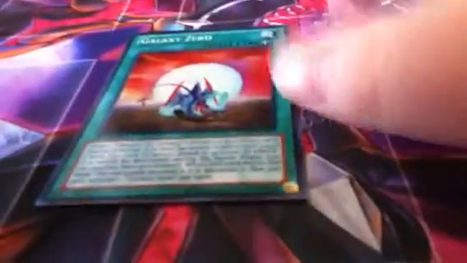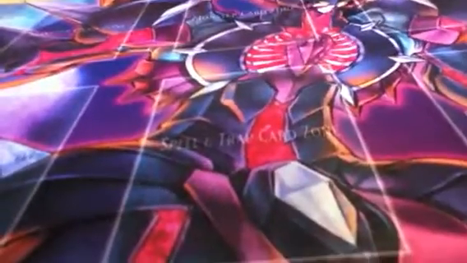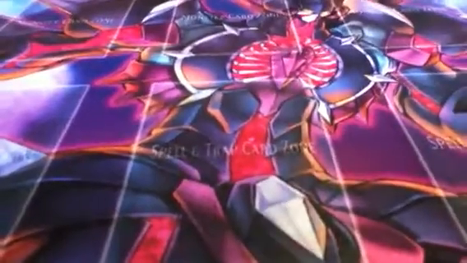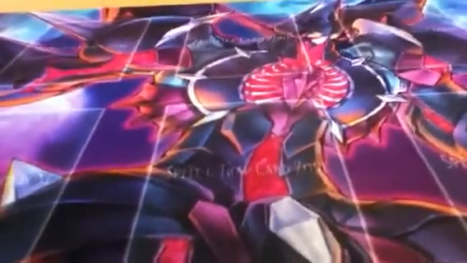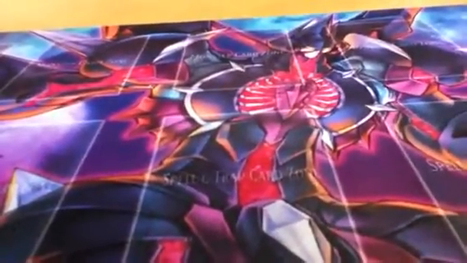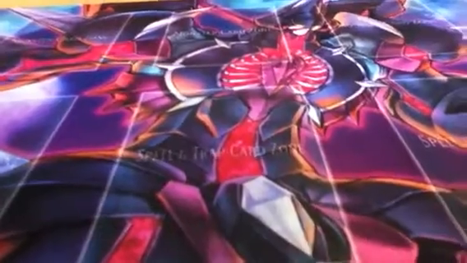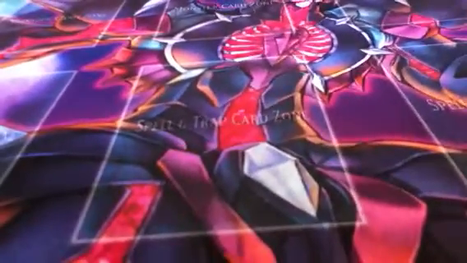1 Galaxy Zero. I was playing 2, but I dropped it to 1 because I added in a playset of Call of the Haunted. And Call of the Haunted does work a little better. But anyways, just one of those because you have to use it on your turn. Call of the Haunted will let you bust Galaxy Eyes out in the middle of the battle phase, and it just works out a whole lot better.